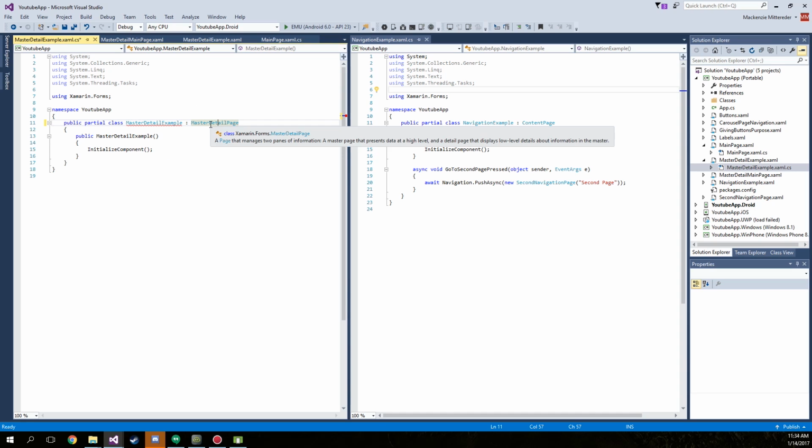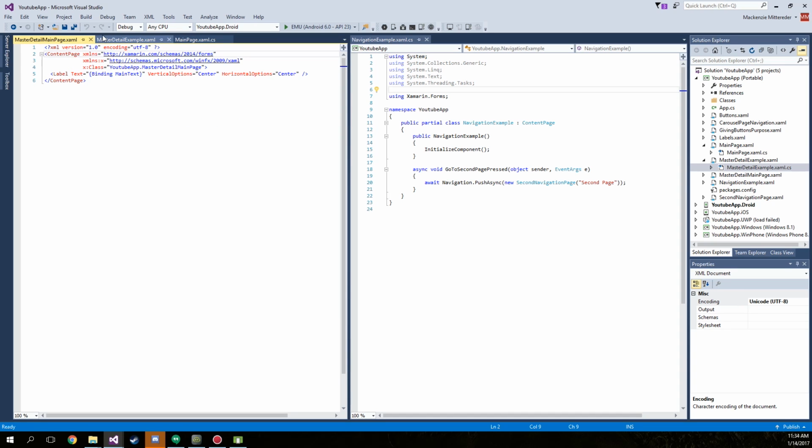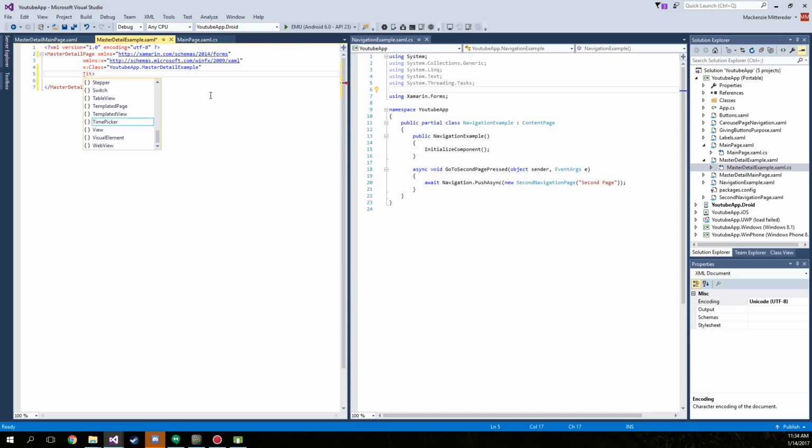And it's just saying that because we haven't changed the XAML yet. Now, inside the example, we were going to have to change content page to the master detail page, and change the bottom one, and take out the label. Also, give this a title: Master Detail Page Example.